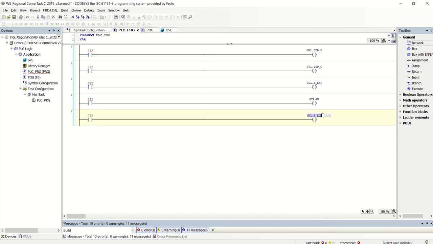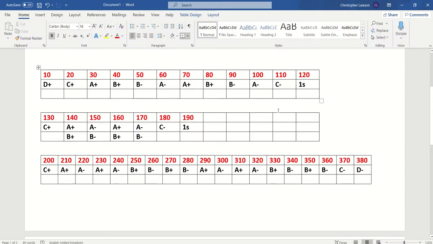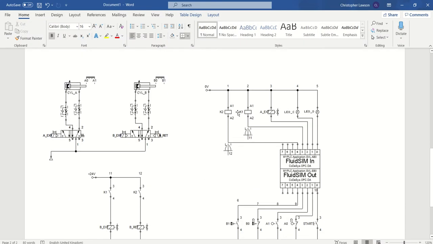Okay, K1 and K2. I'm just looking at the outputs at the moment according to my wiring diagram, so they're all my outputs. The other thing I want to do is look at them and see, is there anything unusual with my outputs that I need to consider? Well, because this is a spring return, I've only got one output that I can control.